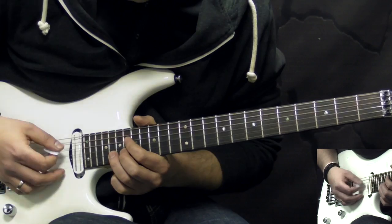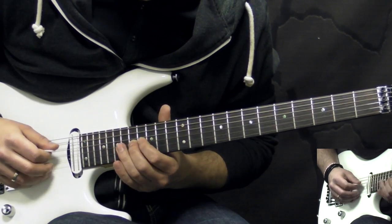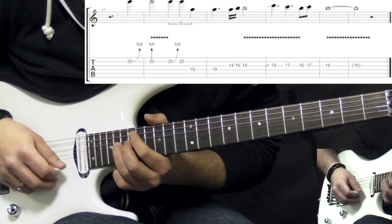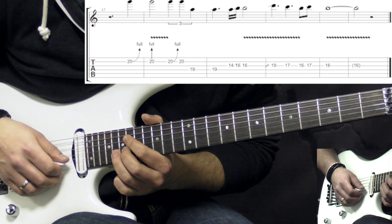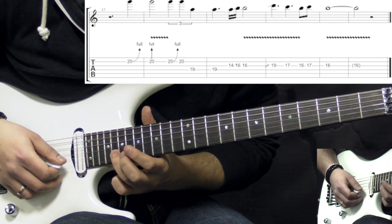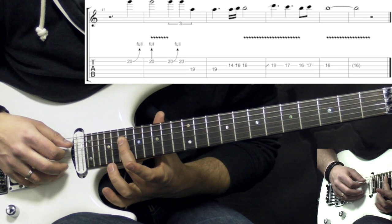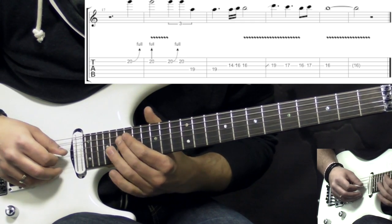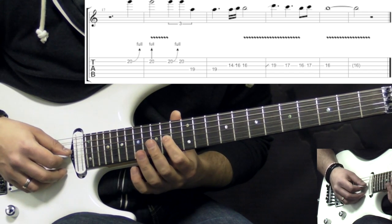The lower guitar is playing this. So what we do here on the B string, we have 20th fret, bend up the note, then pick it again, add some vibrato to it. Then we have again a bend from the 20th fret, bring it up and then down. Then onto the D string, 19th fret, pick it twice. Then we have a slide on the G string from 14 to 16 and pick it once again.